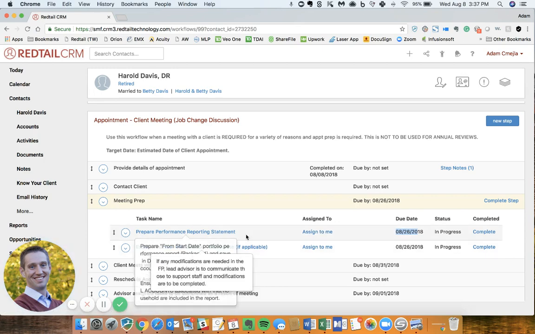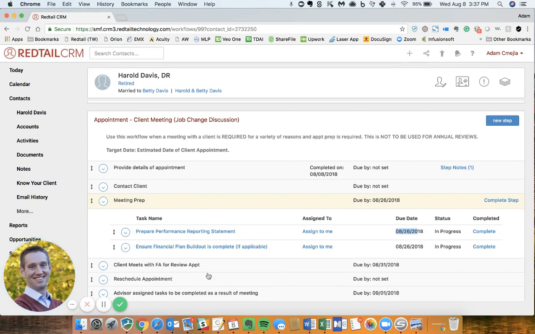So you can see the different steps in the workflow here, meets with the advisor, and you'll also notice that if I hover over each of our tasks, we do have specific descriptions built out along each task. Again, some of this is going to be customized to your firm, and I'll get into that in a little bit here. But in essence, this is a demonstration of one of the workflows, and the theme and flow of the workflow that you're seeing here in the client meeting is the same across the board in all of our workflows.